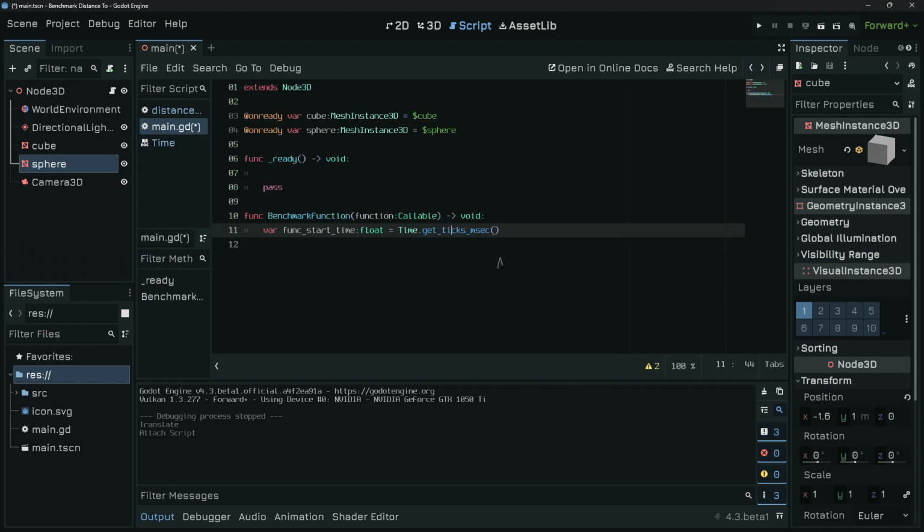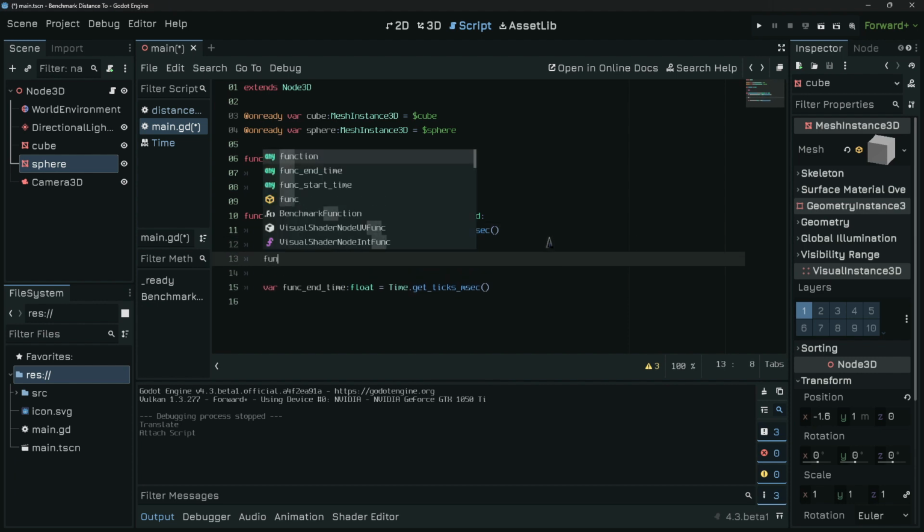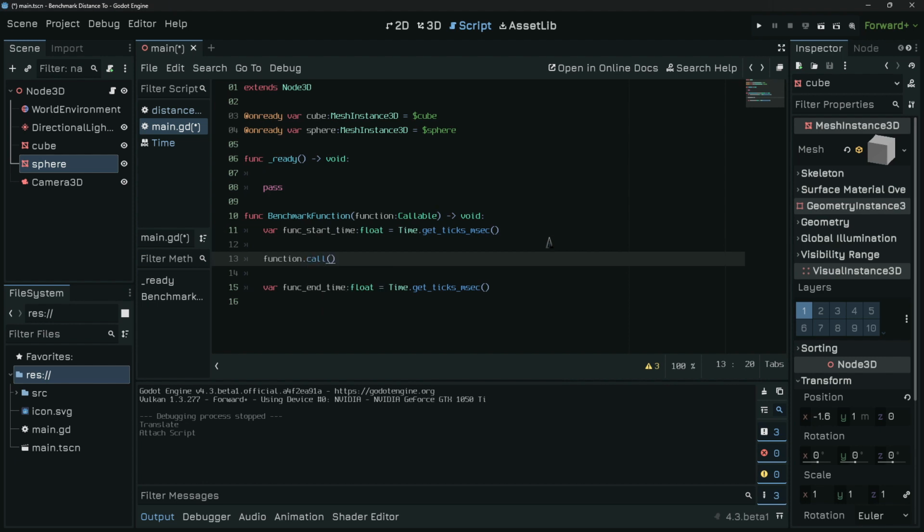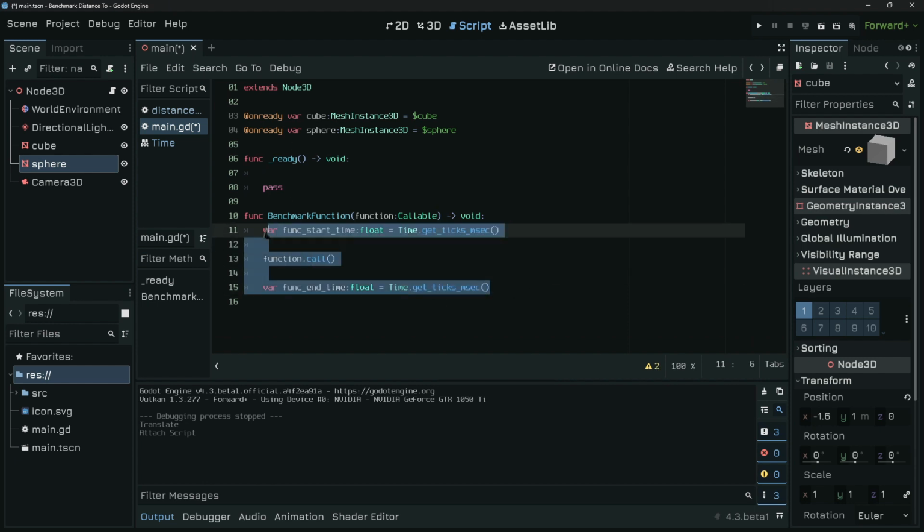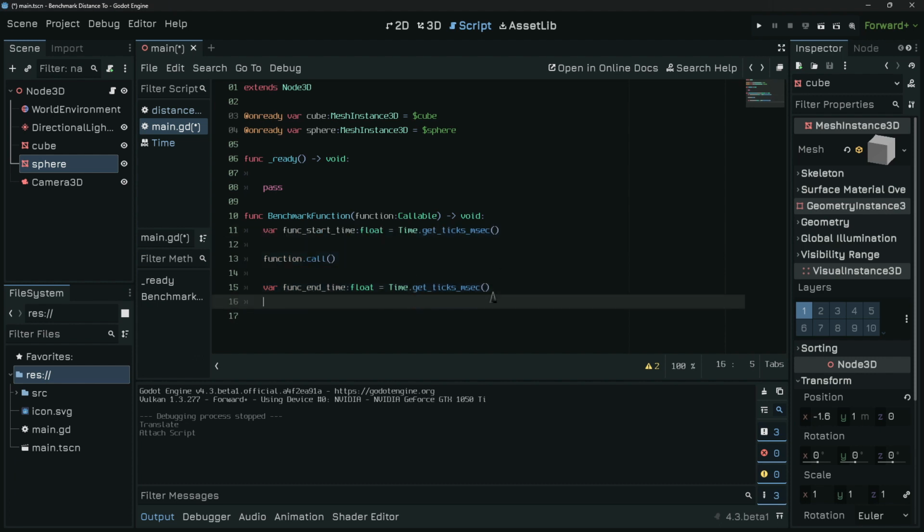The difference between this and a func end time is going to be the amount of time that passed after we call our callable function. In the middle here, we are going to execute the function we called. This should allow us to grab the initial starting time and the time after the function has been called. By printing the difference between these two, we are going to see the amount of time it took for this function to run.